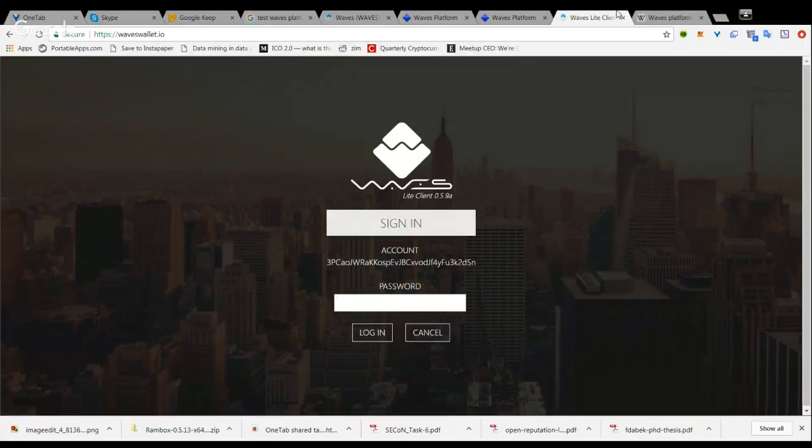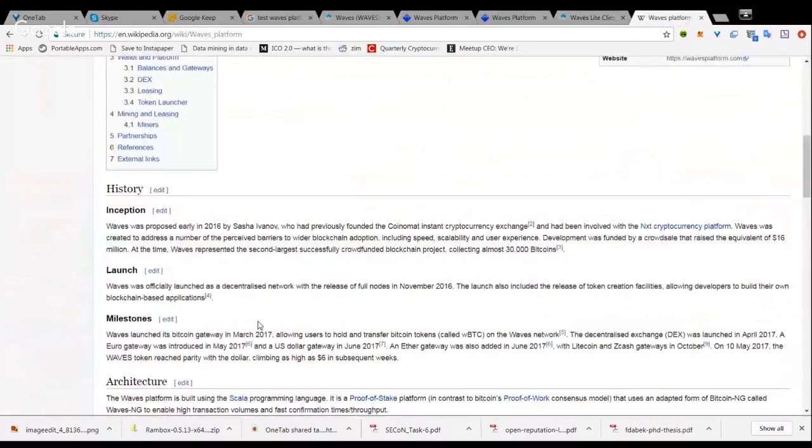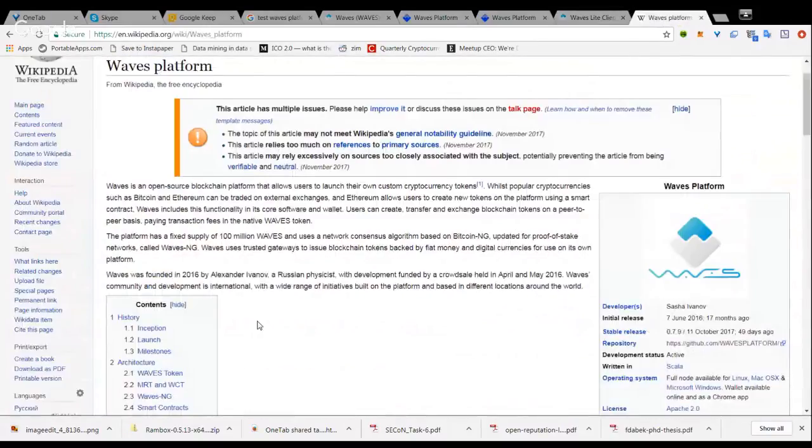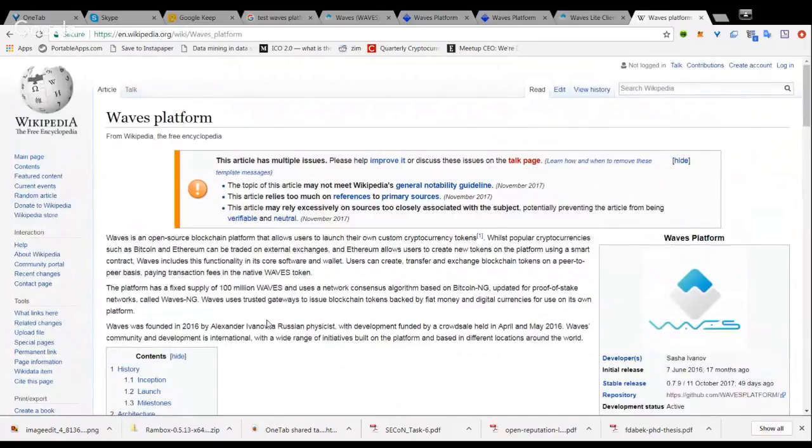I think this is my third attempt at showing how to create a coin with Waves platform. A little tired. I've been trying to record this particular session, so I'll just be quick. I tried with testnet to create a coin or a token with Waves platform. Have not been successful, so I'll be directly doing it in the production, that is with the live Waves platform blockchain.